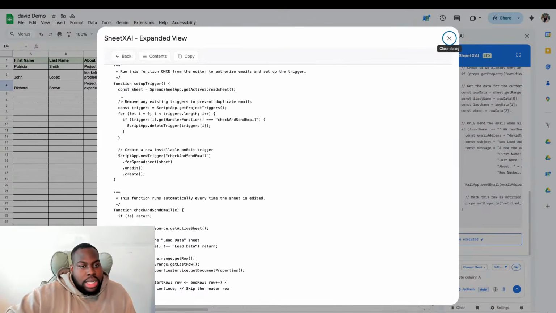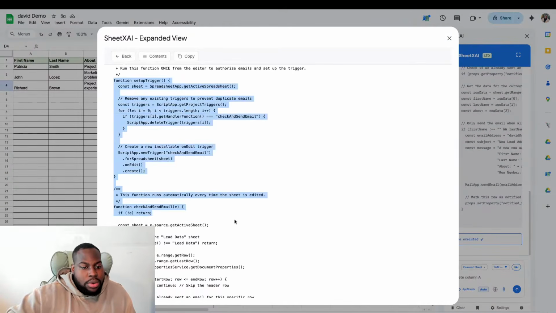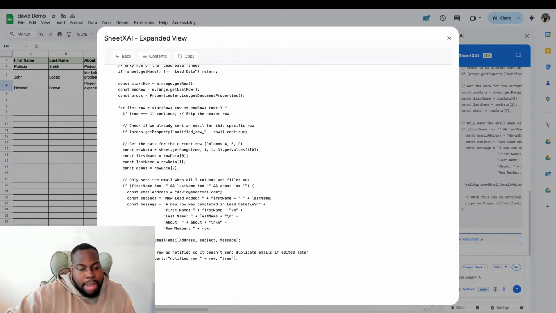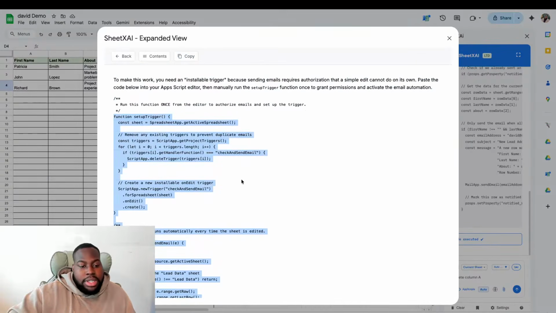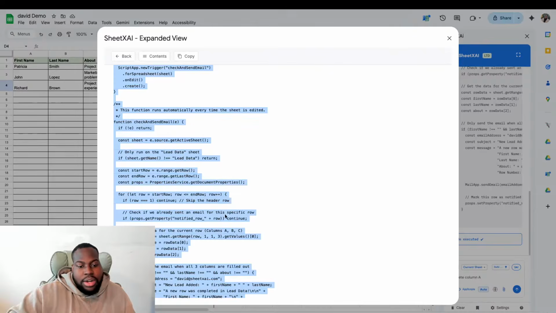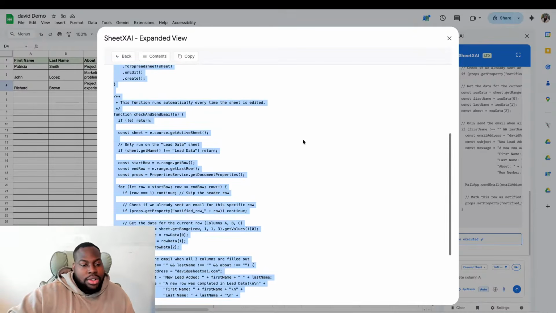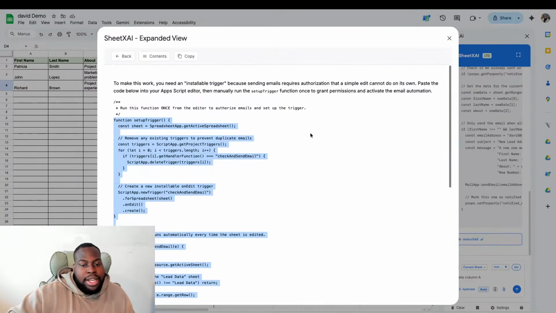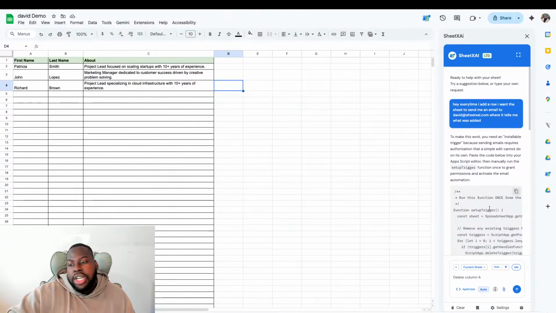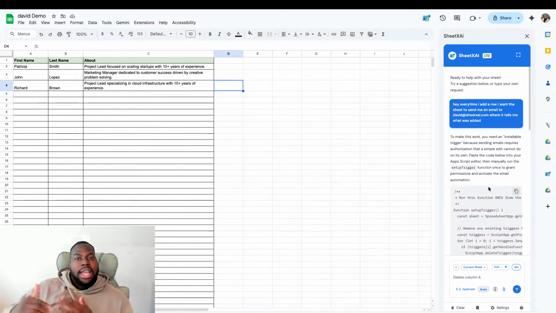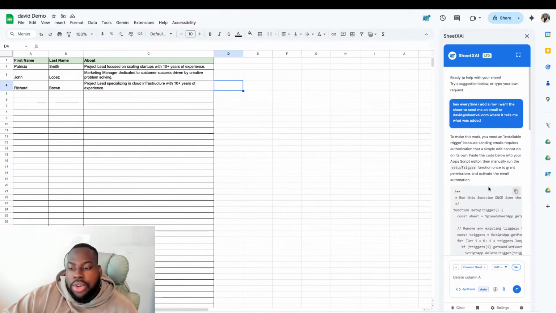Okay, as you can see here, it gave the actual full code to paste in app scripts, right? So you can always grab this, put it in app scripts, and it's gonna set up everything. It literally checks and sends emails. This is a lot of code. I don't expect you guys to really understand any of this, but I'm bringing up that you could already do automations with SheetXAI. It's just Google doesn't allow us to do it from our end. So we're working on external ways that we could do it. And in the meantime, you could use app scripts.